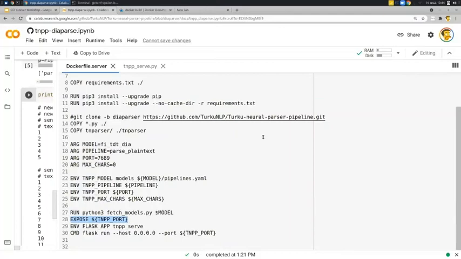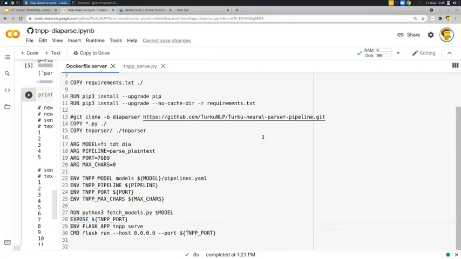If I launch 20 of these images, it doesn't matter. Every one of them internally has port 7689 exposed, and then Docker itself will have to figure out, or well, you will have to tell it how it should map these internal image ports into ports of the machine on which the image is actually running.